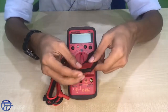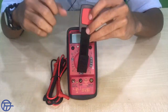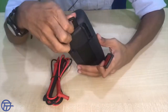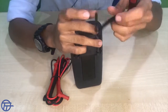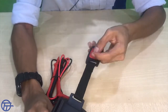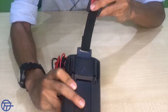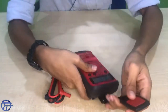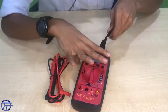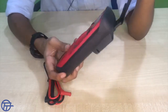Over here, this is a magnetic hanging strap for the digital multimeter. It's very easy to use. Let's put it around the back of the holster, and then you can hang it on metal or steel that is a good conductor for the magnet to hang on. So if you want to go into a cramped area, to measure inside the cramped area, you can hang it on the metal strap or the metal panel and take a measurement.